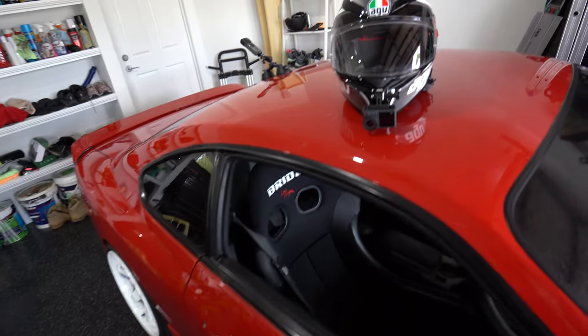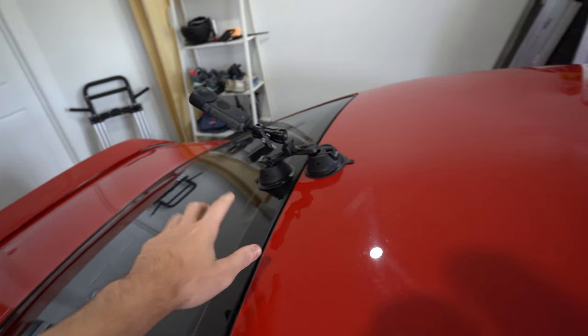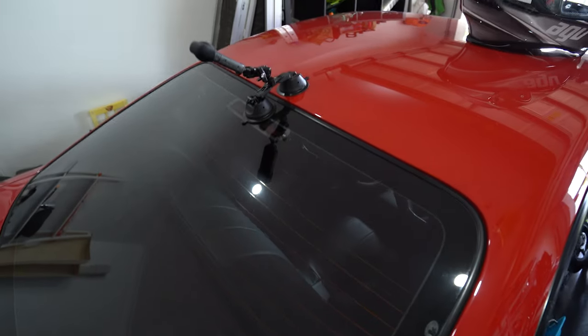Should get some pretty good footage tonight though, because I've got the action cam on my helmet for some POV shots. The 360 cam back here, I think that's a pretty good spot. Should be able to see everything, each side of the car. Still forward, which is probably where the other car is going to be most of the time. And David will be riding along in the passenger seat holding this camera. So I'm going to have three angles of all my losses, so that's going to be awesome.